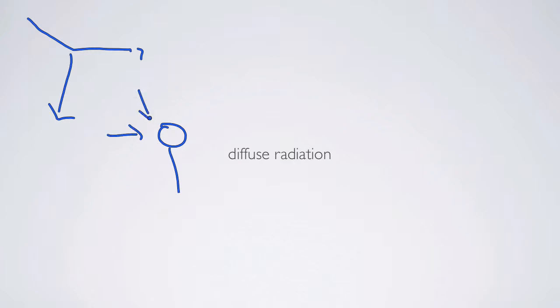But there's also diffuse radiation, and there are different processes that take the sun's rays and scatter them, such that for a given part of the earth, let's say a tree, you might have radiation that's coming in from all directions. And in that case, we consider that radiation to be diffuse. Now, also, that diffuse radiation is essentially reflected radiation, and there are different things that reflect radiation and scatter the rays.